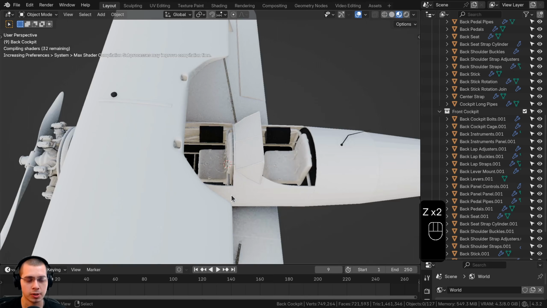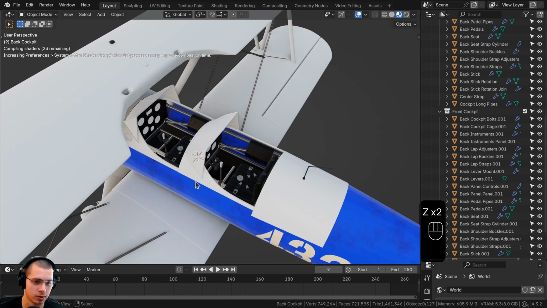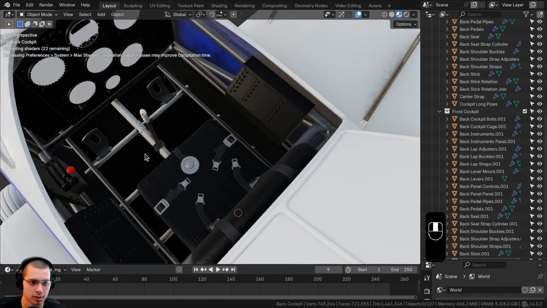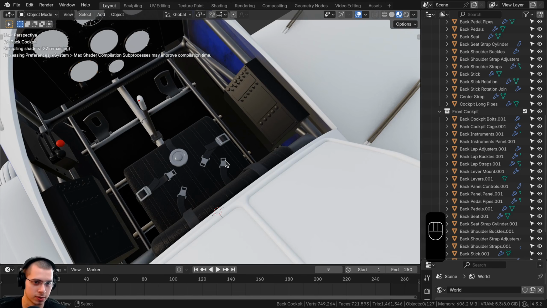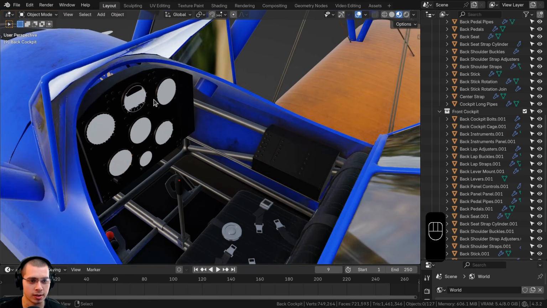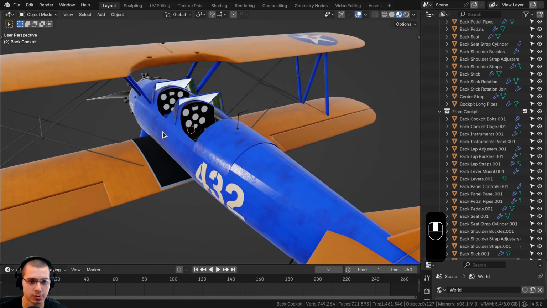So I'm going to go down into the material preview just to take a look at these materials and make sure everything has the material. And everything's kind of loading up, but that's looking great. So you can see all the materials. Now right over here, this looks white. That is because we're using the material preview, which uses Eevee, and so the glass is looking really white, but all the materials are looking fine.